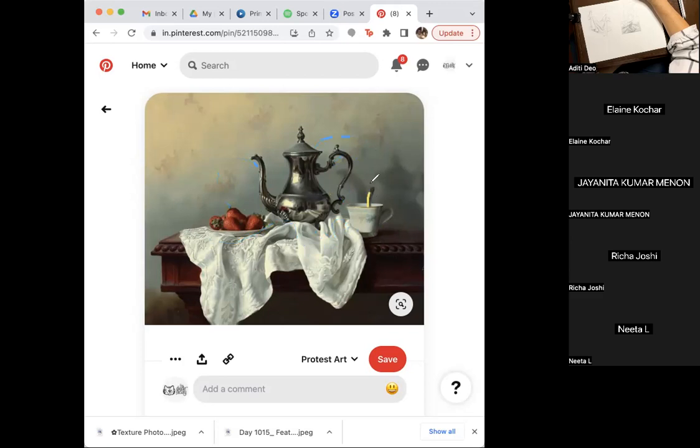So here, the teaspoon is parallel almost to the handle of the kettle. And we have this here. But I would have, yeah, if these are my available lines, I would have spread this out a little more and given more openness. And then, of course, there is one strawberry that is pointing in one direction.